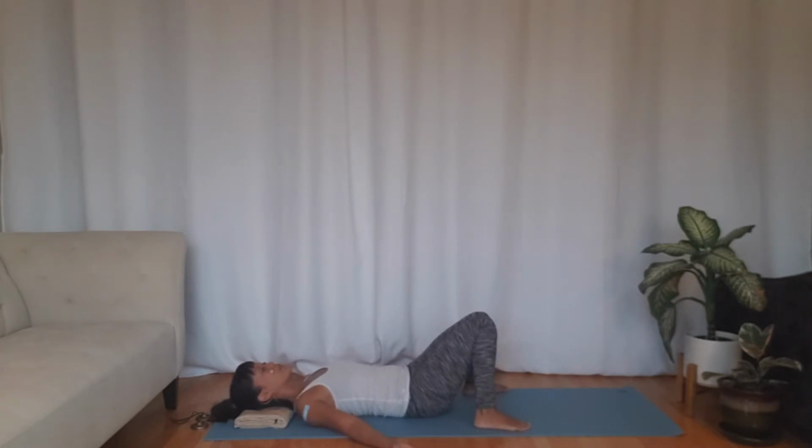Take a great big deep breath in through the nose. Exhale through the mouth. Do that again. Deep breath in through the nose. Exhale through the mouth. One more time. Breathing in through the nose. And breathing out through the mouth.